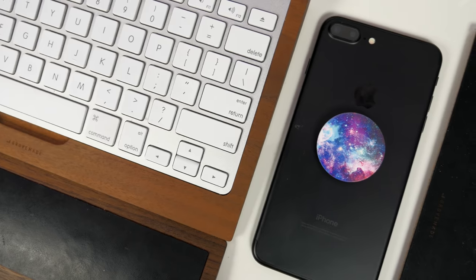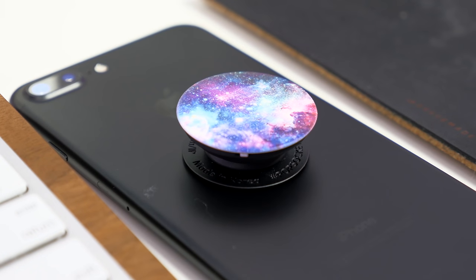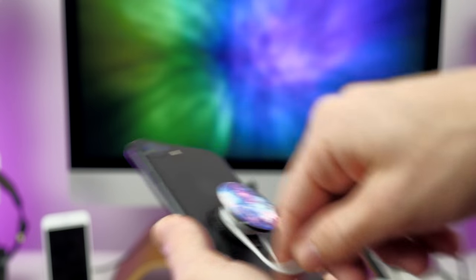If you have a charging cable on your keys, it's just one less thing to worry about when you're out and about. Next up we have a pop socket. You take the adhesive off the back and attach it to your device, and it will pop open just like that. This gives you enough space to slide your fingers in to hold your device easily without it slipping out of your hands. It gives you a whole lot more mobility so you can move your hand around without feeling like you're going to drop your device.